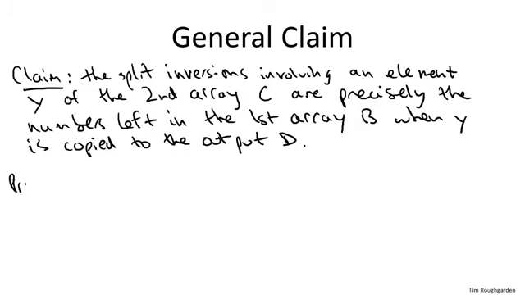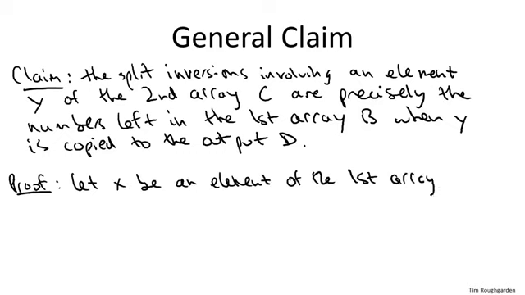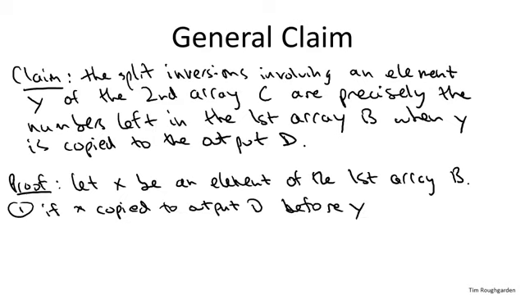Well, it's quite simple. Let's just zoom in and fixate on a particular element X that belongs to the first half of the array. And let's examine which Y's, so which elements of the second half of the original input array, are involved in split inversions with X. So there are two cases, depending on whether X is copied over into the output array D before or after Y. Now, if X is copied to the output before Y, well then since the output's in sorted order, it means X has got to be less than Y, so there's not going to be any split inversion.